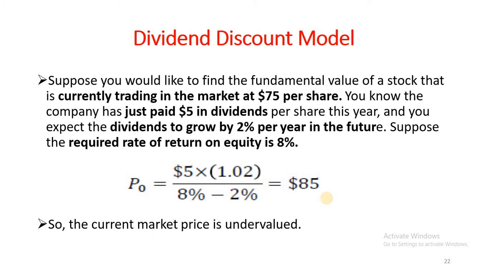However, if we look at the current market price of this stock, it is $75, which is much less than our calculation, which gave a common stock value of $85. So based on our calculation, the current market price of this stock is undervalued. And it happens because analysts or investors might have different growth rates, or might use different required rates of return, or they might have different projections about the dividend payments, and therefore your calculation and the market price are not likely to be the same.